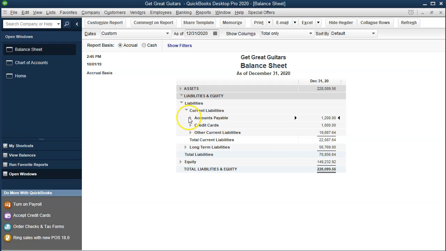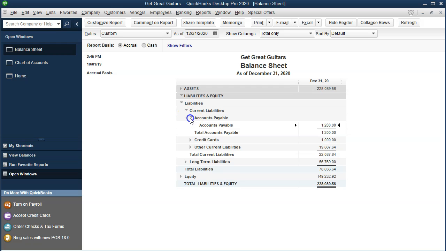Now, accounts payable, once again, just like accounts receivable, if I select the drop down, we get the account. Now, there's usually only one accounts payable account in a company, but any account that's set up as an accounts payable type of account would go into here. QuickBooks is making a drop down, a subcategory for every type of category that is set up. And we have to have the accounts payable as a different type of category because we need the special kind of fields to track the vendors that will be connected to them in a similar way as with the accounts receivable, us having to track the customers.